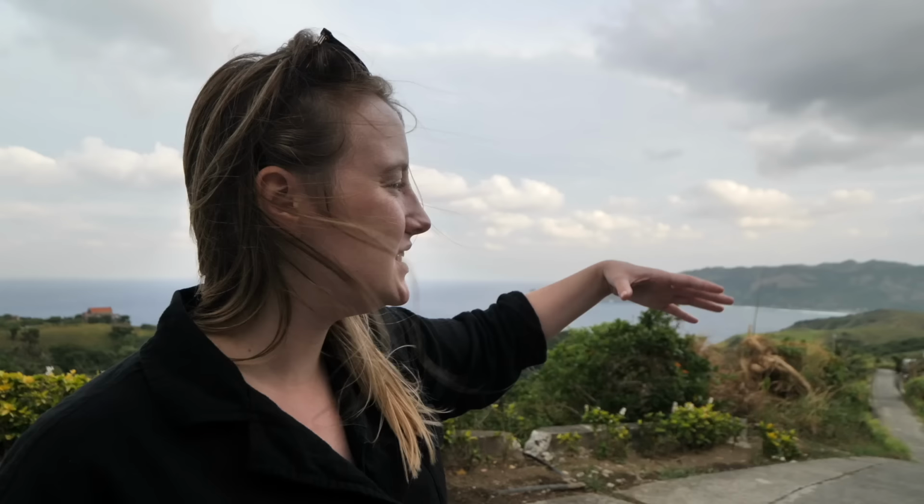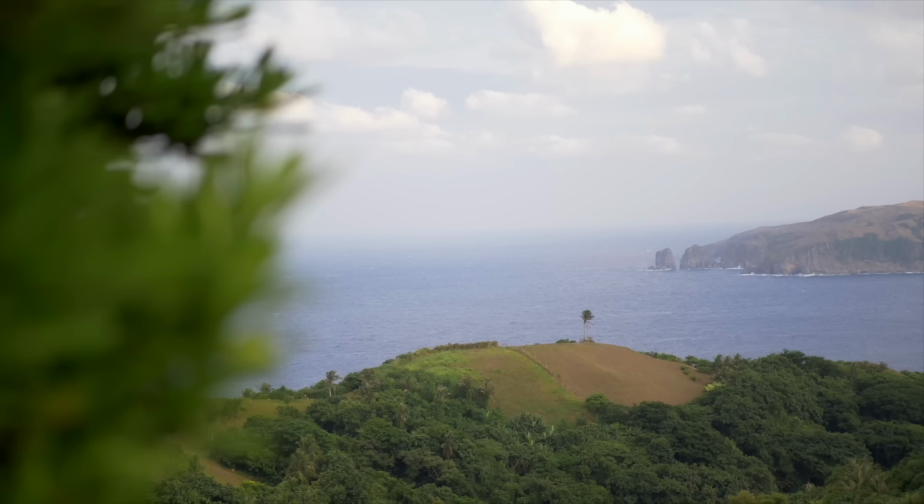But yes, it's such an incredible view from up here. I can literally see everything. The landscape is honestly so, so scenic. I can see loads of the ocean, loads of the coastline, as well as obviously the farmers' fields. And there's even a lone coconut tree just on its own. It's such a dramatic landscape. Everywhere you look in Batanes, it's just so stunning, so beautiful. It doesn't look like anywhere else in the Philippines. It's just so, so dramatic, and it's just incredible.